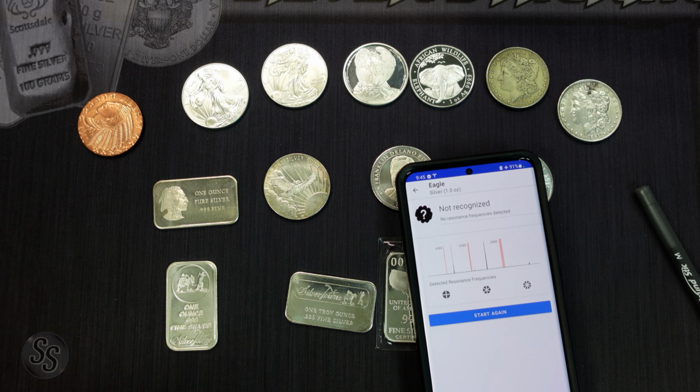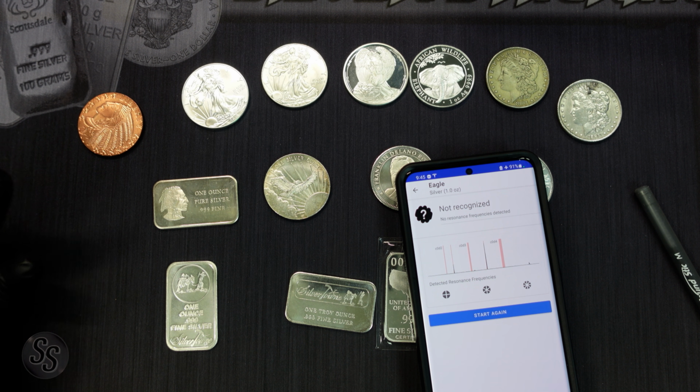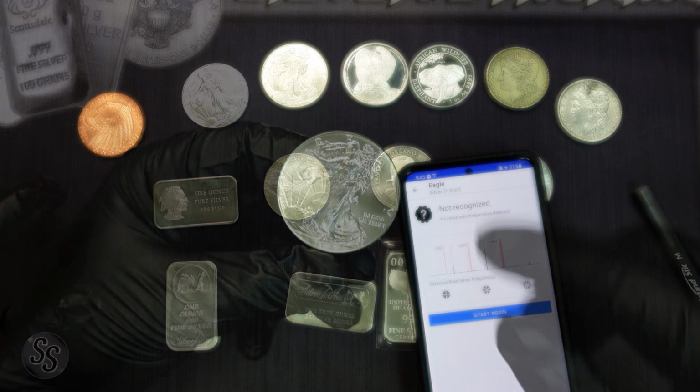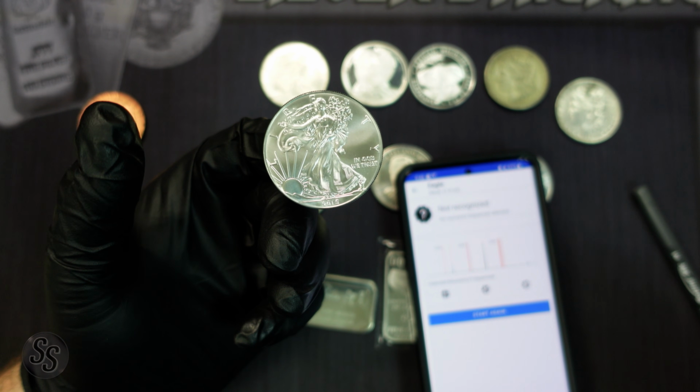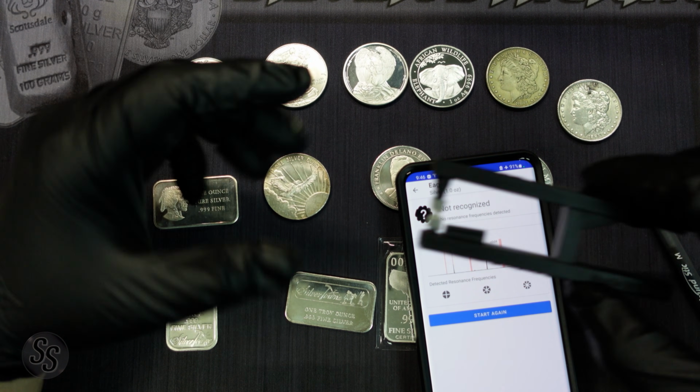If you're testing out a bunch of silver eagles or a bunch of maples, man, the ping test is so quick. Now, if you have trouble balancing the coins on the end of your finger like I did right there, and they fall off all the time, there are tools that you can get that help you with that.